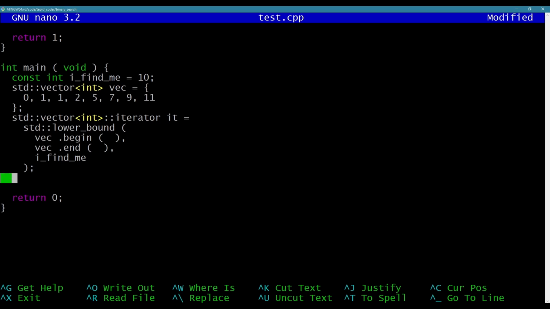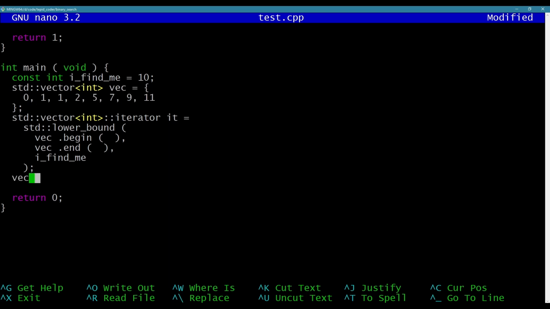Now let's say I want to actually keep a vector full of values that are sorted in proper order while being able to binary search using standard binary search, standard lower bound, and standard upper bound for quick access to find things, while also allowing for multiple values of the same actual value. It allows for duplicate values, essentially. So what I'll do in this case is insert the value that I'm looking for each time. And if I always insert before what it finds in lower bound, it should always insert it in the right place. Because I'm looking for 10, and I find an 11, I want to insert it before that 11.